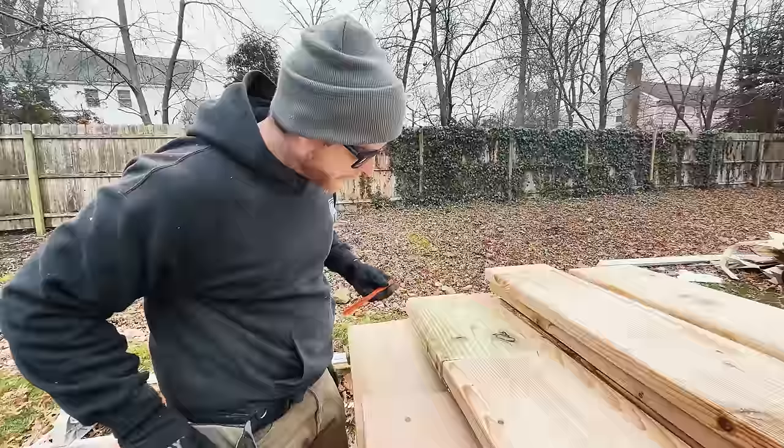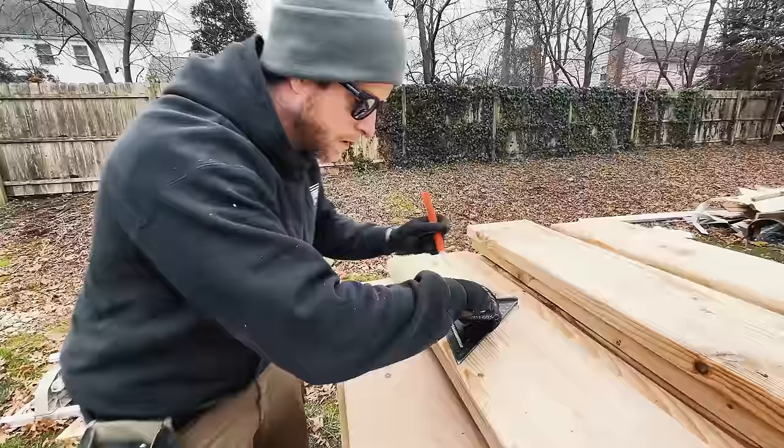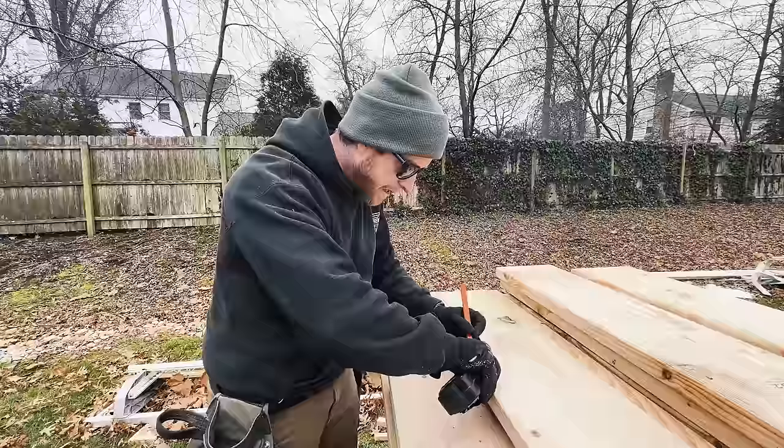Now we're going to measure down our height above plate, which we decided was 8. We'll pull off of that at 90 degrees. This is going to create our bird's mouth cut. This is essentially where our beam is going to be. This right here is the outside of our beam. We're not going to be able to hit that because our piece is shorter than that. Not a problem. We're still going to use this mark. I'm going to burn 2 inches and go to 7 1/4.